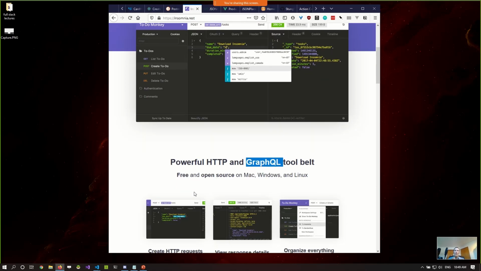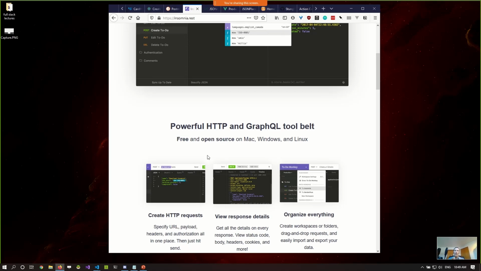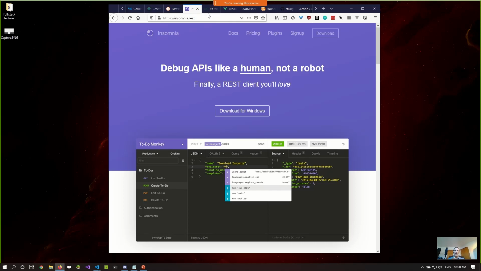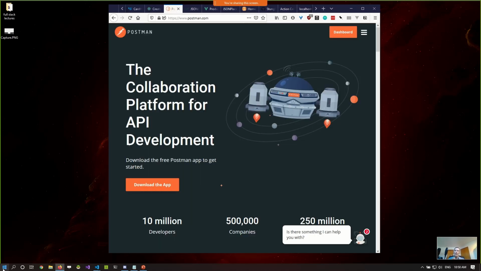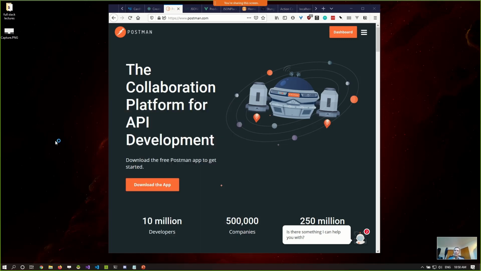And so I'm going to look a little bit more into this free and open source tool, but I don't have any experience with this Insomnia just yet. So I do have Postman installed on this computer, and so I'm going to run it.